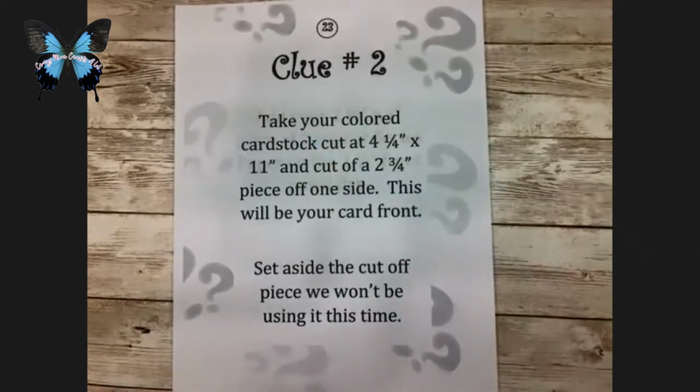Clue number 2. Take your colored cardstock that is cut at 4 1/4 inches by 11 inches and cut off a 2 3/4 inch piece off of one side. That should say, and cut a 2 3/4 inch piece off of one side. The word "of" somehow got its way in there. I don't know why. So this will be your card front. And then you're going to set aside the cut off piece. We won't be using that piece at this time.